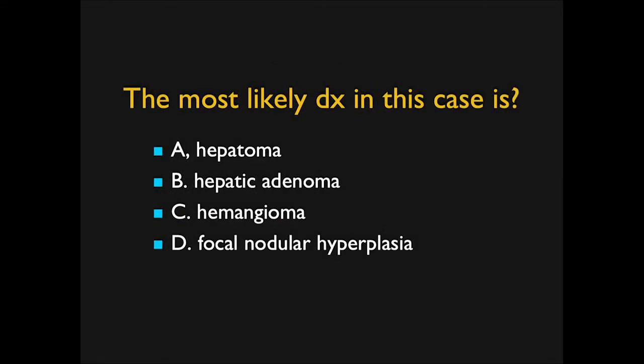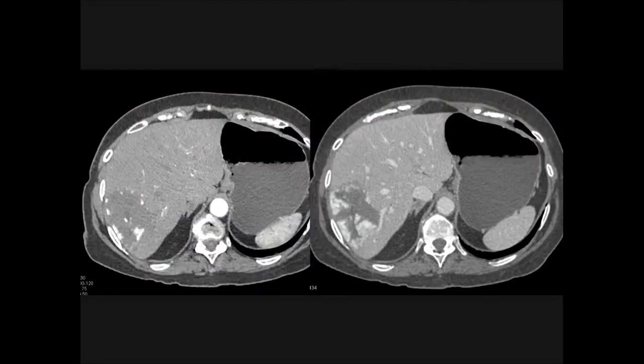This patient was sent in for a hepatoma. But when you look at the lesion, this is the importance of looking at phases. Even from the arterial phase, image on your left, you see peripheral puddling, central scarring. There's no cirrhosis. To me, this is a hemangioma. Stop the engines, get off. It's it. When you go a little bit later, you see the peripheral puddling and the filling in.